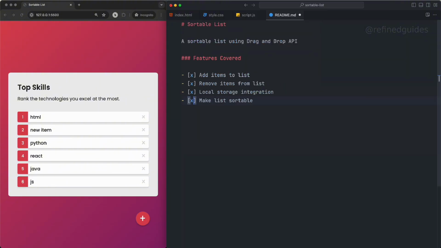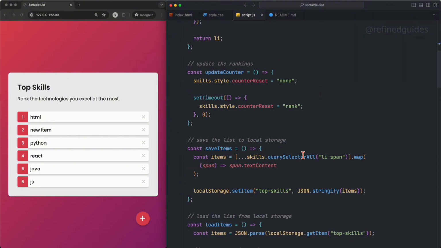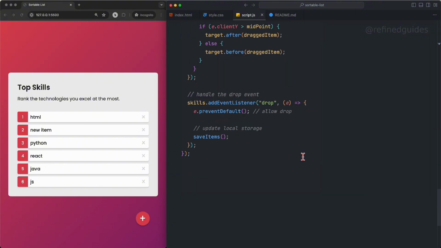And with that, we have made the skills list sortable. That's it for this tutorial. We've successfully created a dynamic sortable list using the drag and drop API.